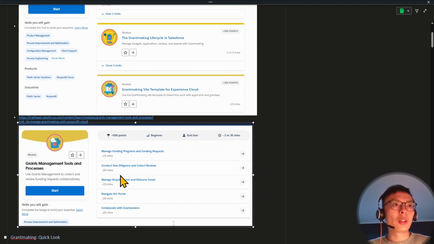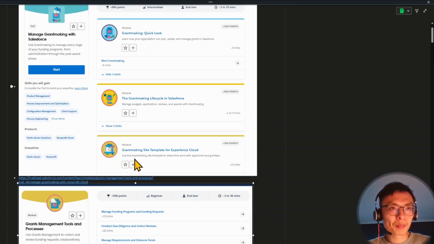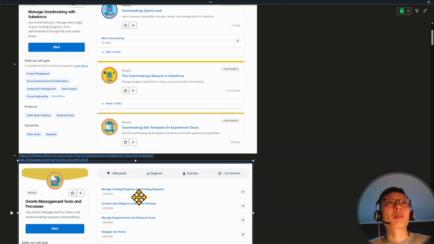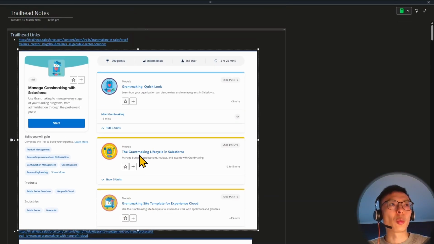The second link here is actually about the Grants Management package, which was used for nonprofit cloud before Grantmaking became a core product for both nonprofit cloud and PSS. So just bear in mind that when it comes to the actual implementation, this module probably won't help you too much, because most of the orgs should be using Grantmaking now.